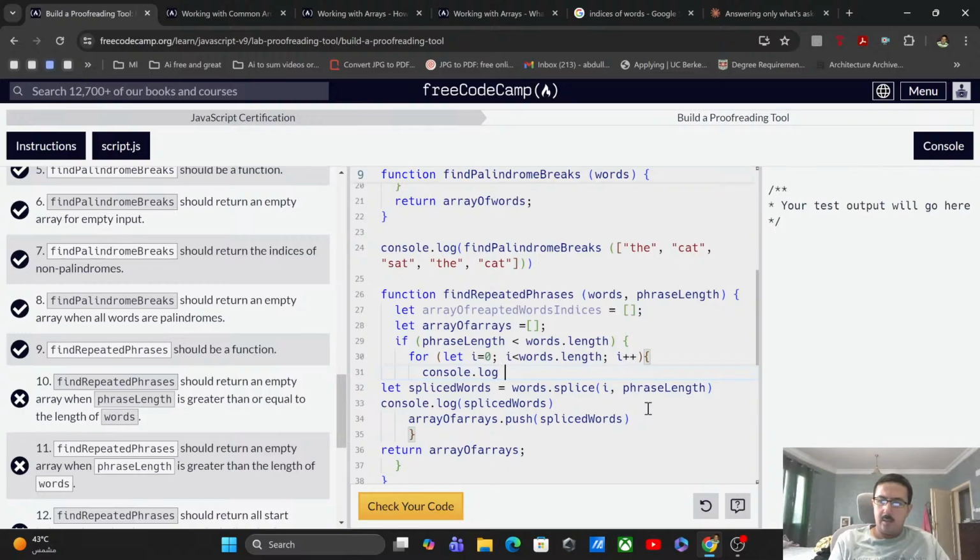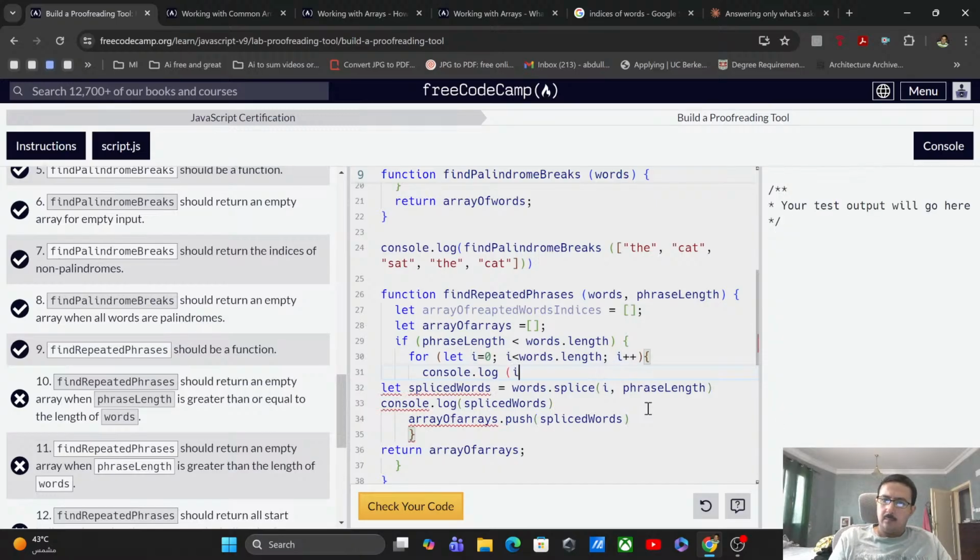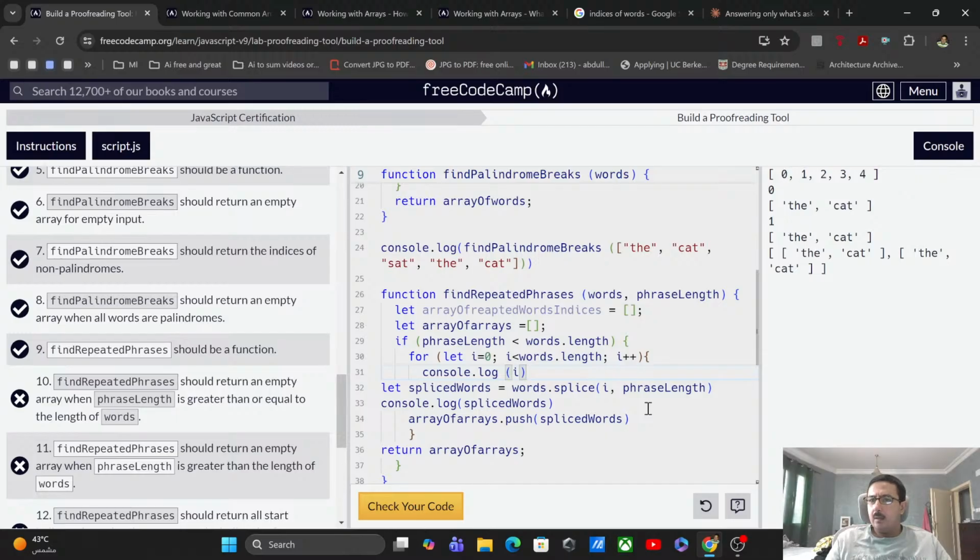Console.log i. Something wrong. 0, 1. What does that mean?